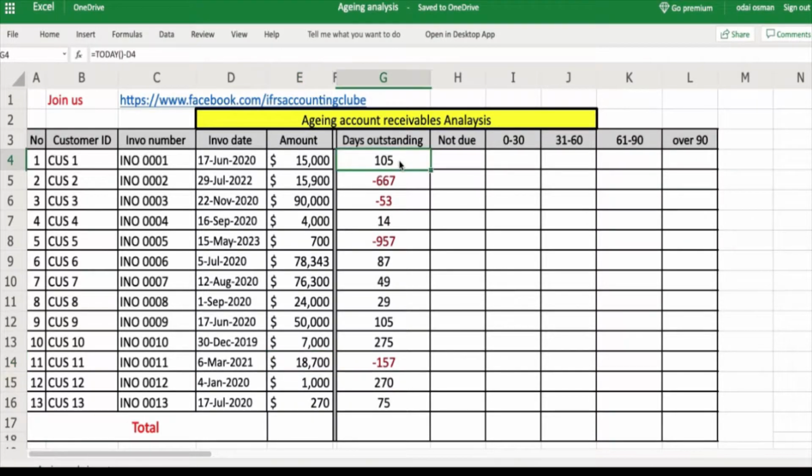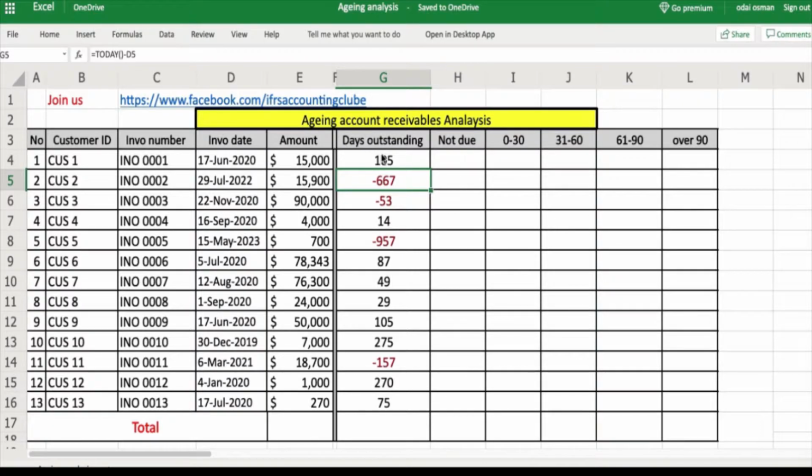So let's use the IF function: equal IF today is greater than the invoice date, comma, then today minus the invoice date, otherwise report 0.